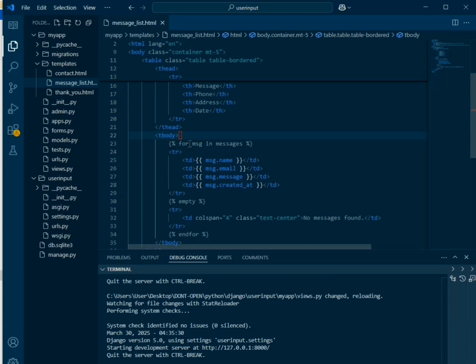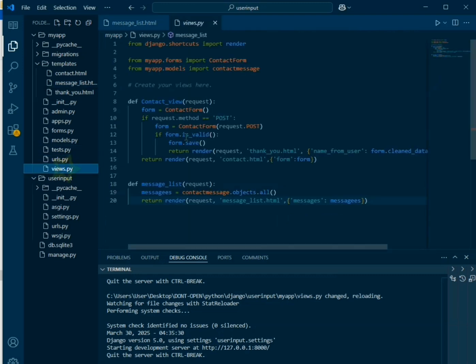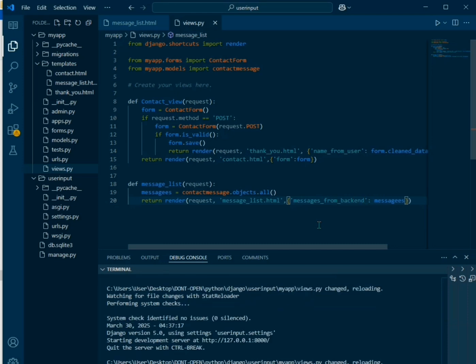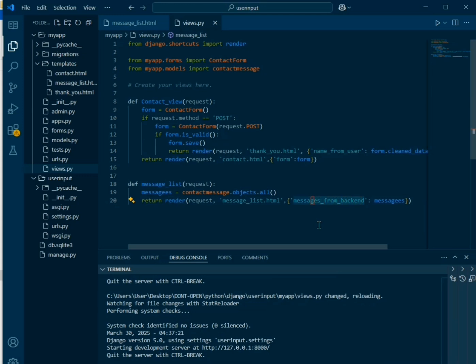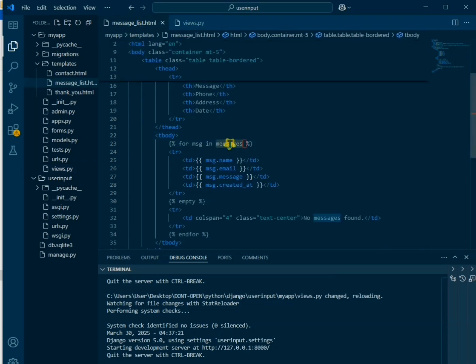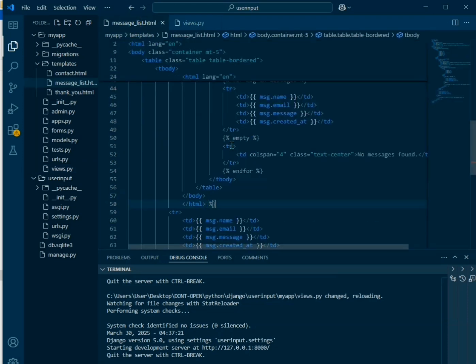So now look at this. We make a for loop here, and we loop through these messages. We are referring to the messages here. We can say messages underscore from backend, and we change this one to it.